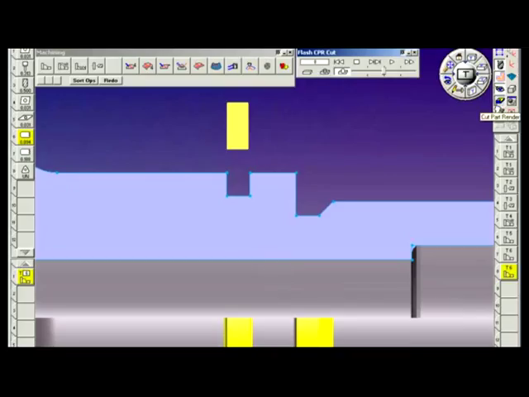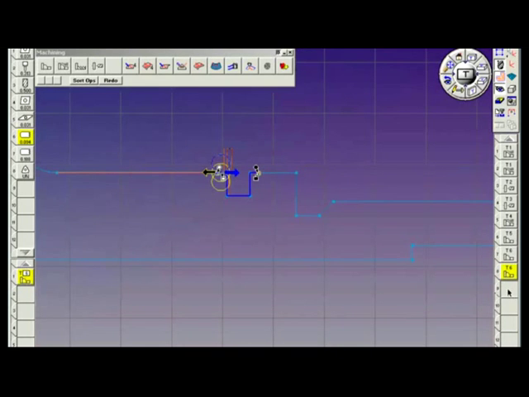All right, I'm satisfied with that result. We will turn off cut part render, deselect the operation, click off the part, and unzoom.